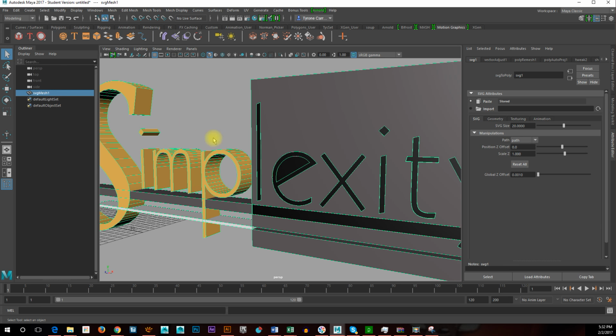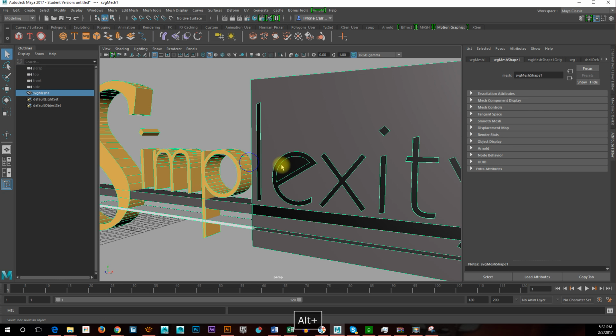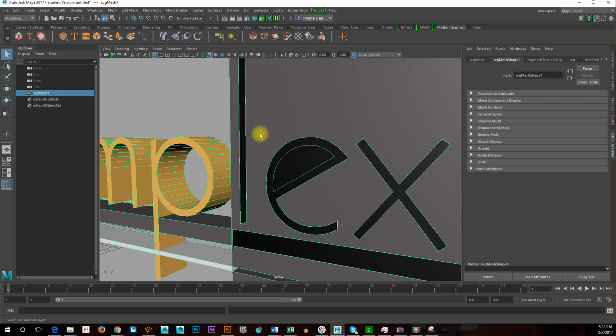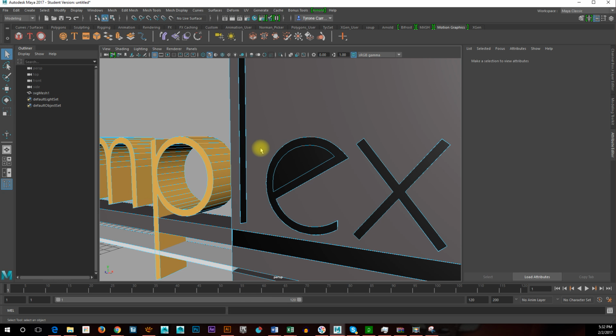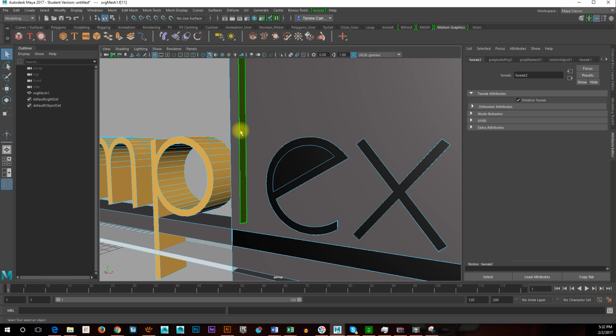So what I'm going to do is right click and hold the mouse button on this model, go to face mode, and then select. So when I select, you see it highlights what I put the cursor over.